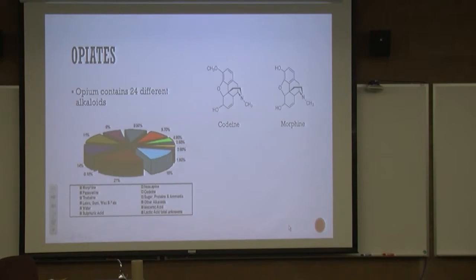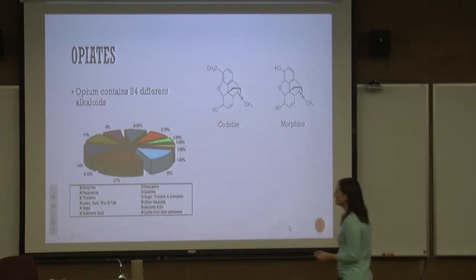So, what is in the poppy latex? I already mentioned that morphine was one of the main components. It can be anywhere from 0 to 25%. In this pie chart, it's this little red square, so they have it at 21%. There are other opiates, so other things with similar structures that act similarly to morphine, but are maybe a little bit less effective painkillers and a little bit less addictive. And then certainly there's other things like sugars and water and other things like that.